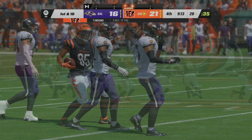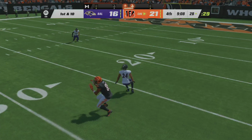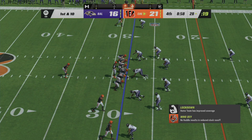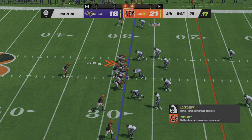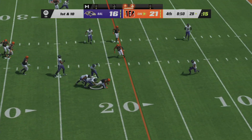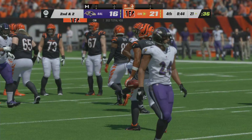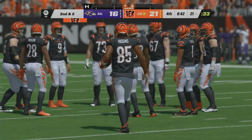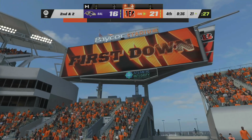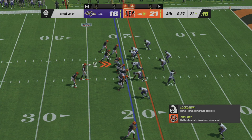The Bengals passing game finding a rhythm. They've got another first. And that certainly appears to be a critical conversion right there, because not only do they keep the drive going, they take valuable time off the clock as well. They have to feel really good about that last completion. First down. Here's Burrow. And that one complete once again to Higgins. And he's brought down here just outside of the 20. Right there, he rose to the occasion late in a close game. It's something he thought about, dreamed about, and worked on throughout his career. Because in these types of situations, he wasn't going to allow extra coverage to keep him from getting the football.